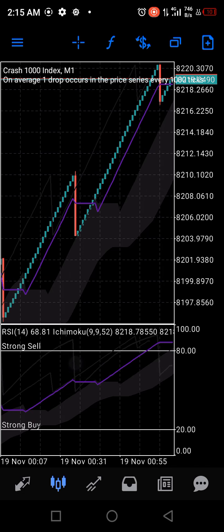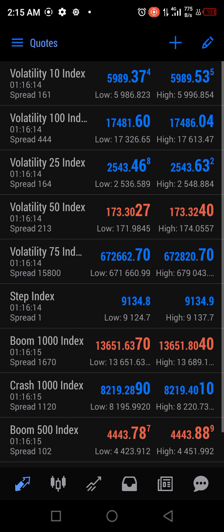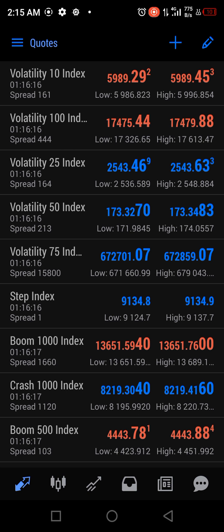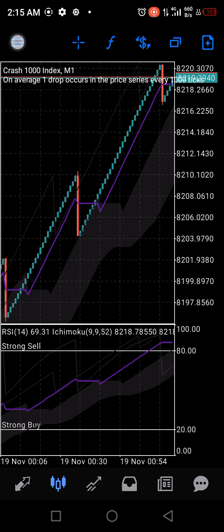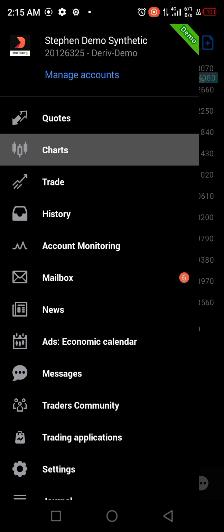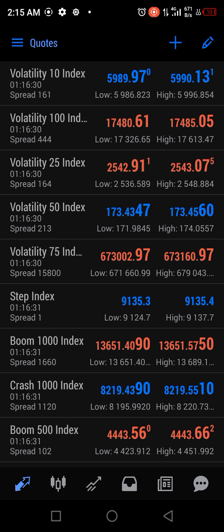So now let me trade this using Boom. When you go to Boom, you can open the charts here. I'm assuming that you're already familiar with how MT5 works. So when you go to Boom 1000 index, remember all we're trading is just Crash 1000 and Boom 1000. Also, I'm assuming that you've watched the video that Pastor Bishop Faye Daniels taught. So I'm just doing a summary for myself and for everyone that watches this.